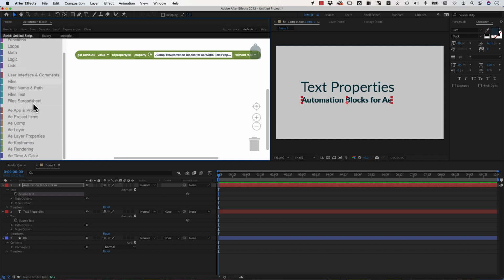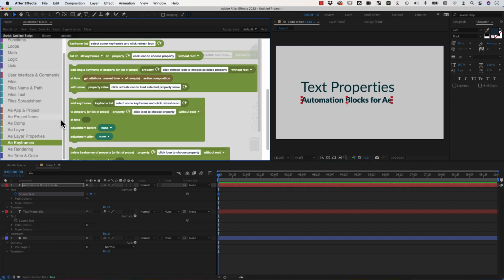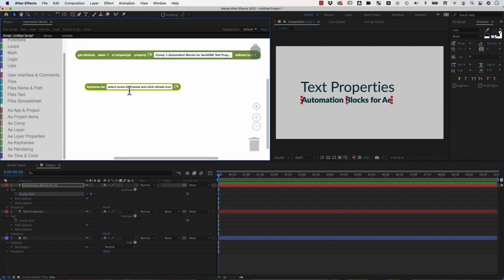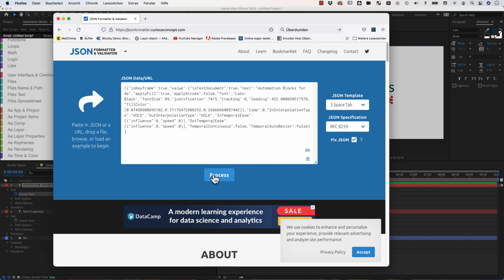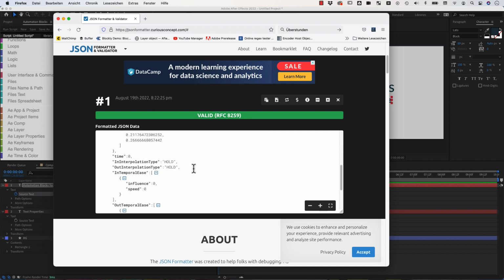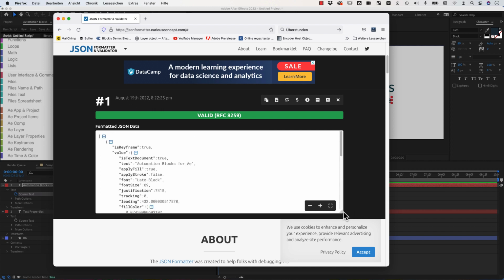However, this is different if we work with keyframes. So if we set a keyframe here, and now we go to keyframes, and say we want to read the keyframe details of this, refresh. Now you can see I get a huge JSON data structure here, and this is very hard to read in here. So let me just copy this. And I've got a JSON editor open here. You can really use anything to format your JSON, but you can go to this URL and paste your data here, and then I just click on process to give it some nice formatting, and now I can see a little bit more of what this is doing.